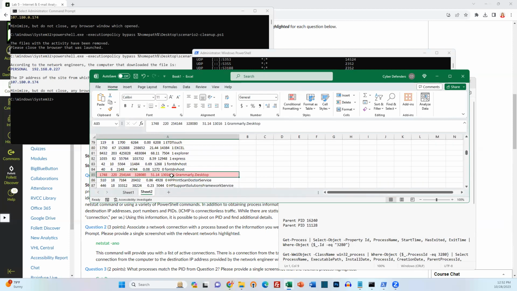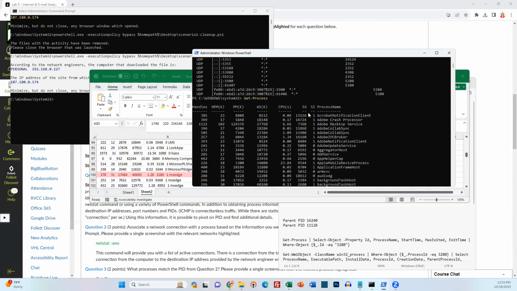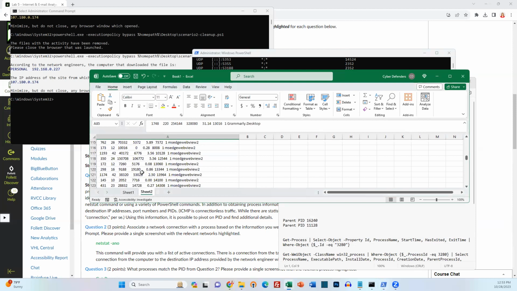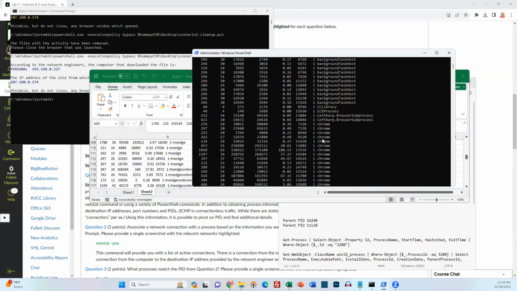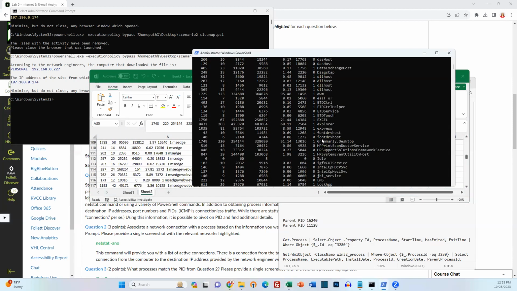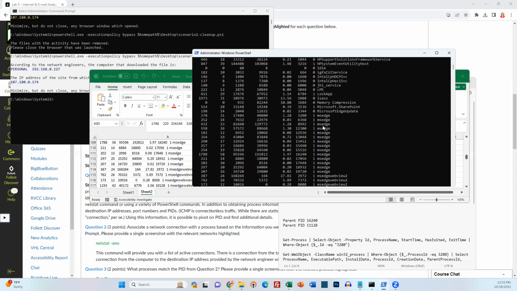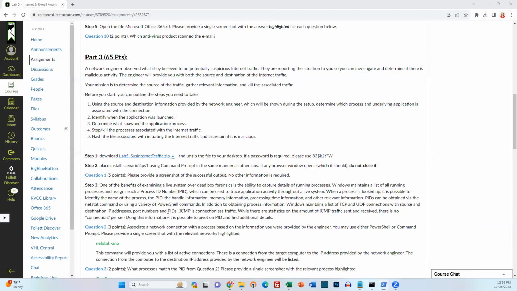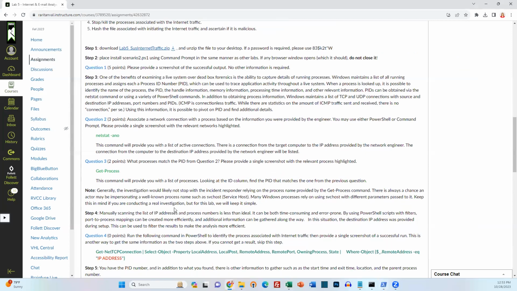It did not find the right one because the 3280 is over here. I don't care about that. I want this column to be 3280. So here it is. 3280 is Edge, MS Edge. Again, my ID right here. It's near the middle. So I'm looking for MS Edge. If you were doing it manually, that's how you would find it. So 3280 MS Edge. All right, so now I've answered question 1 and question 2.